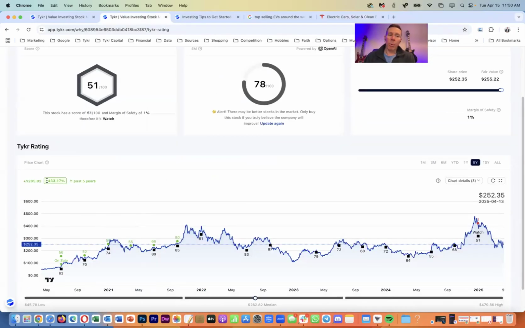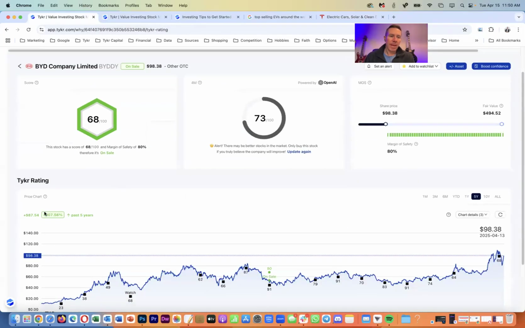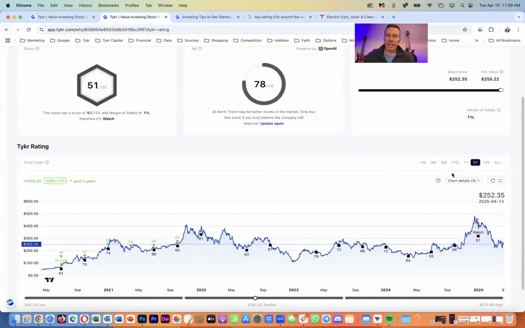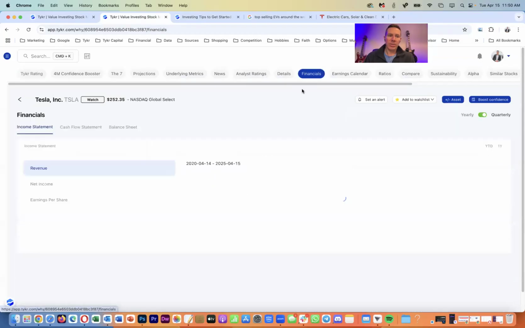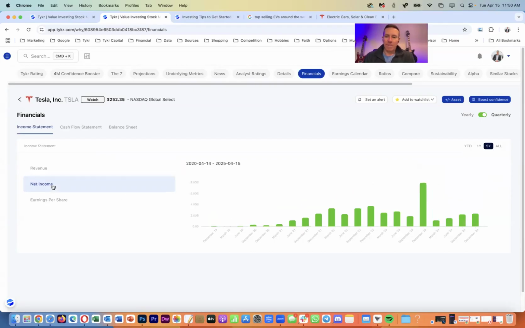We see here the rating 400 versus the BYD 800. Go back here. Yeah, 807. Let's go to the financials. This is a little frustrating if I were an investor at Tesla, is you see those revenues flat. I get it, seeing a decline of profits, your net income and EPS is one thing, but this, gosh, if I saw like three quarters of flat revenue, I'd be okay, what's going on here? But then you go four quarters, five, six, seven, eight, nine quarters, pretty flat. That's rough. Let's go to net income.